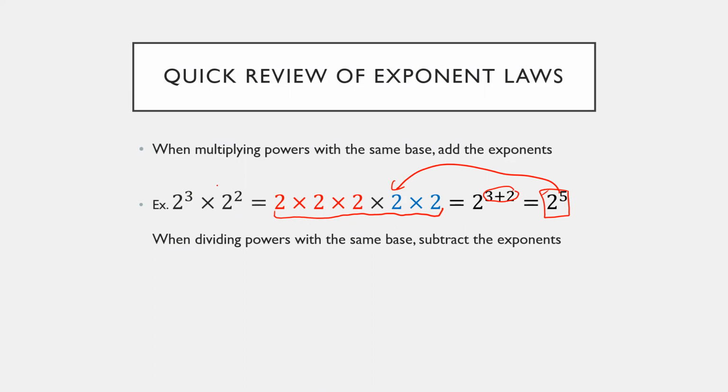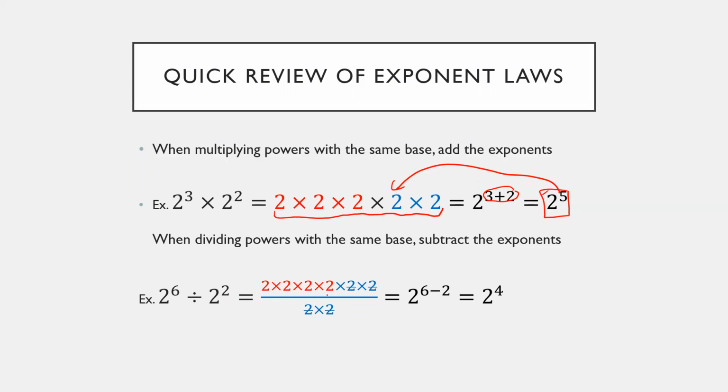And when you divide powers with the same base, you can pretty much take a guess. We do the opposite operation here, so we'll subtract. Just a quick explanation, and especially now that we talked about cross canceling, this might make more sense. We know that 2 to the power 6 is 2 times 2 times 2 times 2 times 2 times 2, and 2 squared is 2 times 2.